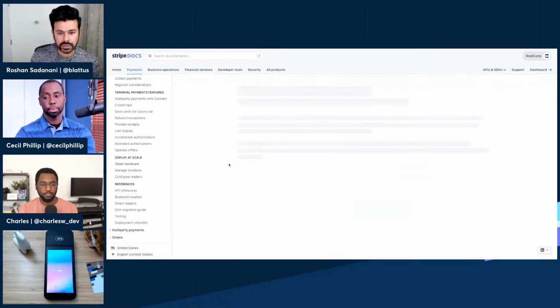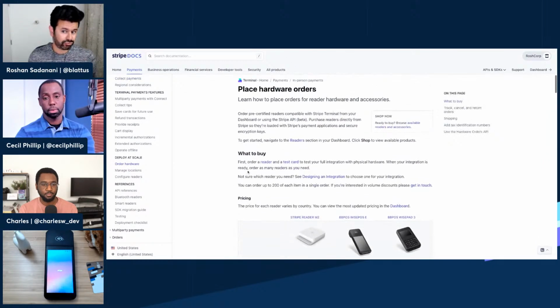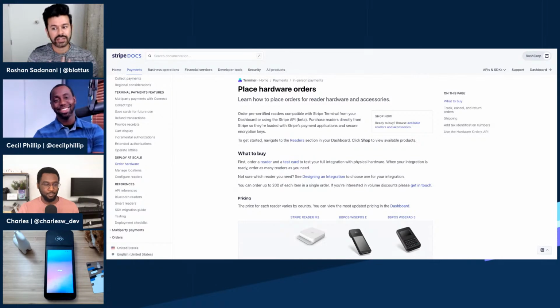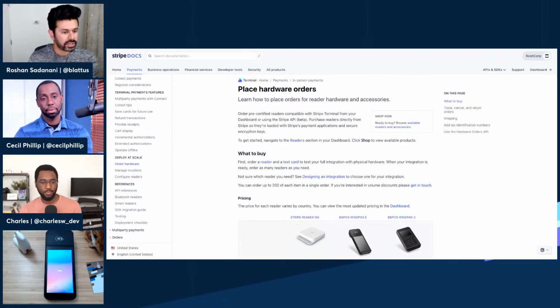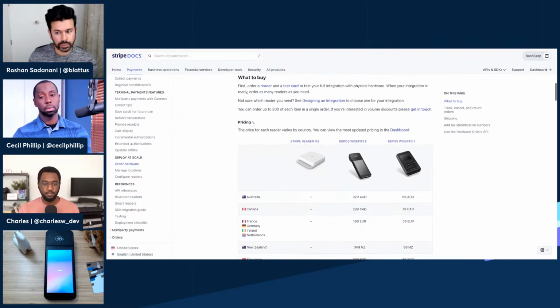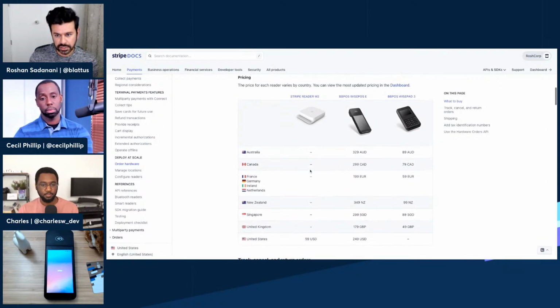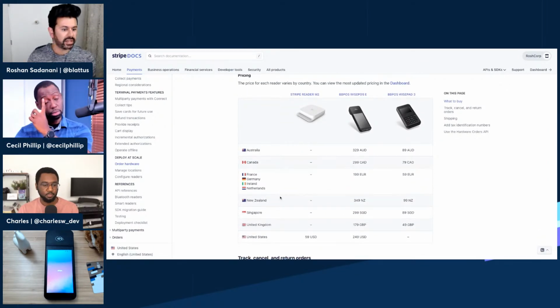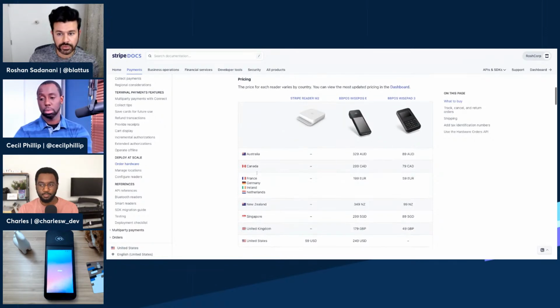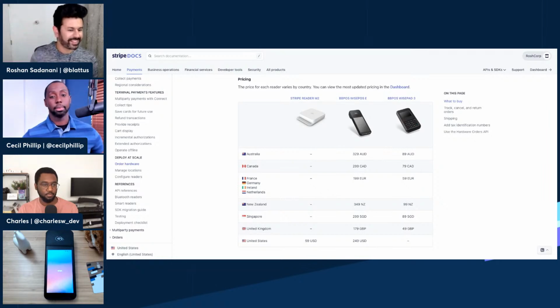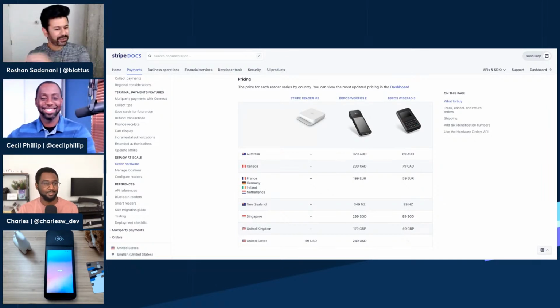So we have a fully managed drop shipping product, if you want to call it that, where you can ask Stripe to ship a reader wherever you want us to. In any country where we're supported, for whatever readers we support there, and you'll see this in our docs too, we will ship to any valid address in that country. So if you go into the dashboard and say, I want to ship a reader out to Cecil, who's starting his new lemonade stand or whatever it is, I really like lemonade, they're perfect. All right, the reader will show up in the mail.